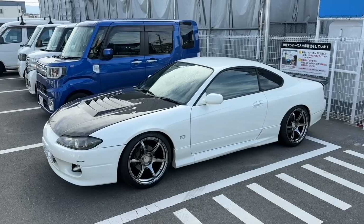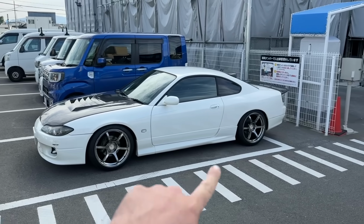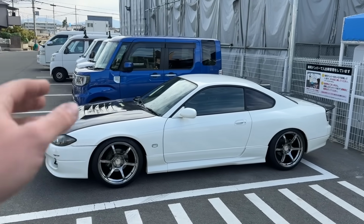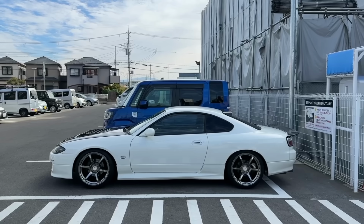The entire vibe of the car has changed. I haven't washed it yet. It's still pretty filthy, but check it out. It's so good. Obviously, there's so many things I have to do or should do. Like, if I'm gonna keep stock aero for now, it needs a front lip or spats, but compared to where it was 24 hours ago, this car looks incredible.